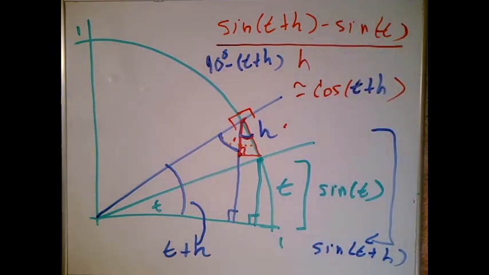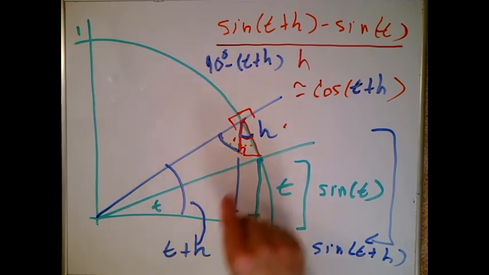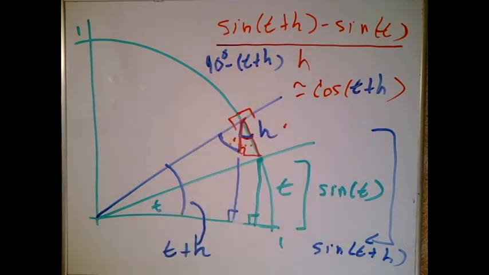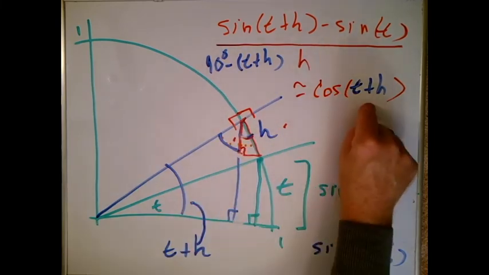And this is how Newton would have done it. This is not how Euler would have done it. This is how Newton would have actually done this. Newton was probably better with triangles and circles than anybody in the history of mathematics. Absolutely amazing. But you notice what we're doing here. We're not using anything fancy. We're not using any identities. We're just saying, what's sine of t? Little green distance. What's the sine of t plus h? Big blue distance. What's the difference? Little red distance. What's the whole fraction? It's just a trig function of that little tiny triangle. We needed that angle, and we used the picture to get that angle was t plus h.